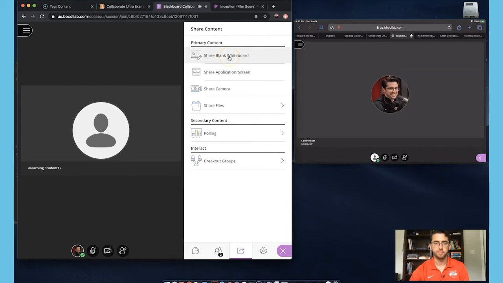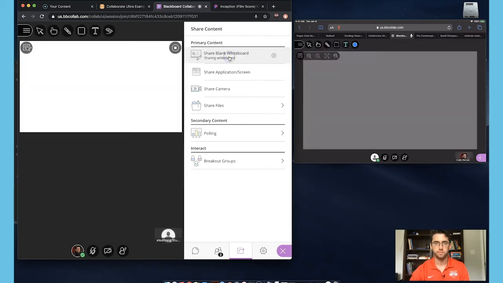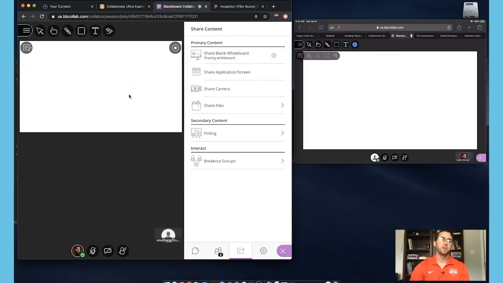So I'll click right here. Okay. So you'll see that both the student and the teacher can see this whiteboard. So we'll start off with a concept mapping activity. I'm sure many of you have built concept maps before. So we'll just start off with one that's pretty simple. Why don't we just type in Georgia?